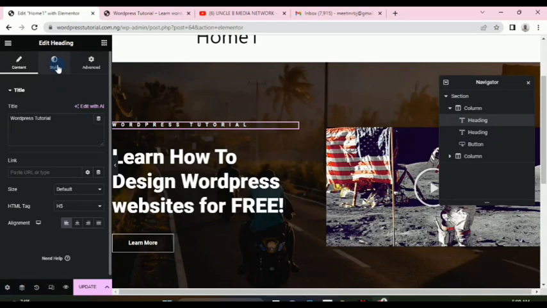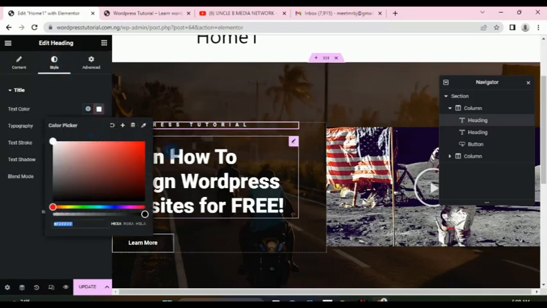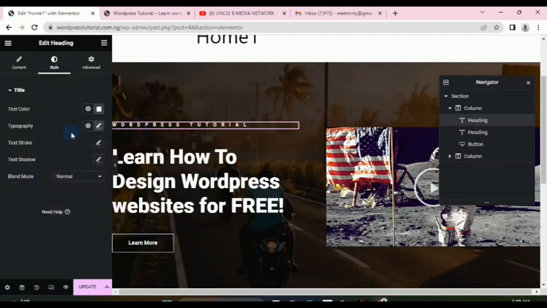So then we can come here to style. We can change the color of the text by coming here to pick a different color. Can you see that now? The color is changing. I think we leave it as white. Then from there we can change the typography.